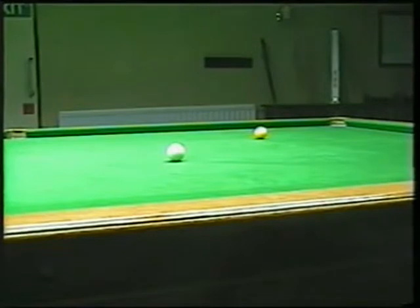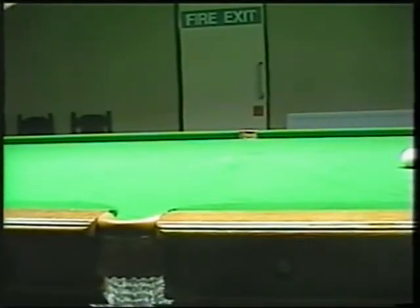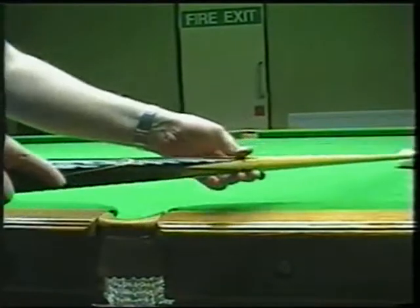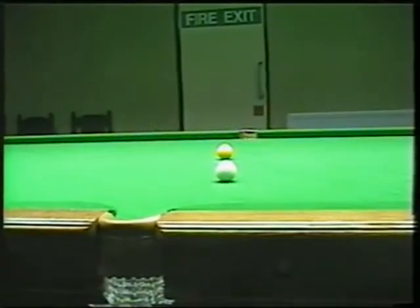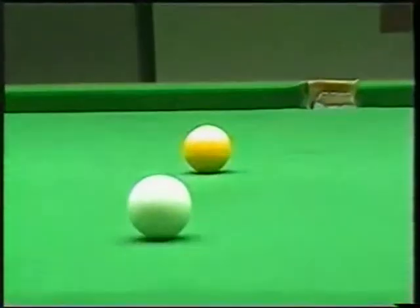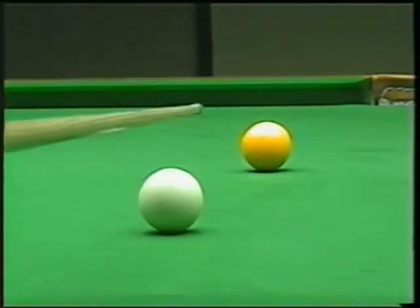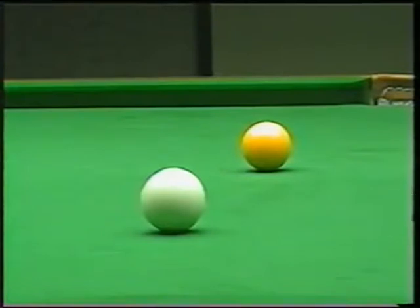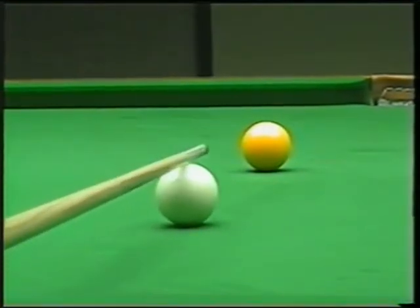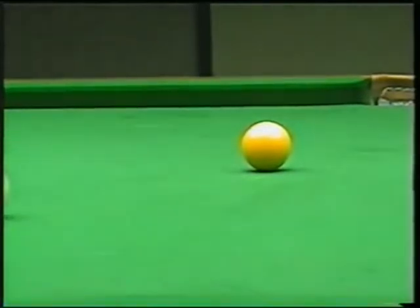So how do we screw the ball correctly and make it easy? First, I'll show you by potting — or attempting to pot — this ball into the middle pocket and screw it back. The major problem people have when screwing a ball is that they try to hit it too hard. This causes the cue ball not to be struck in the correct place due to head movement or body movement. A simple exercise to help us screw the ball is this.